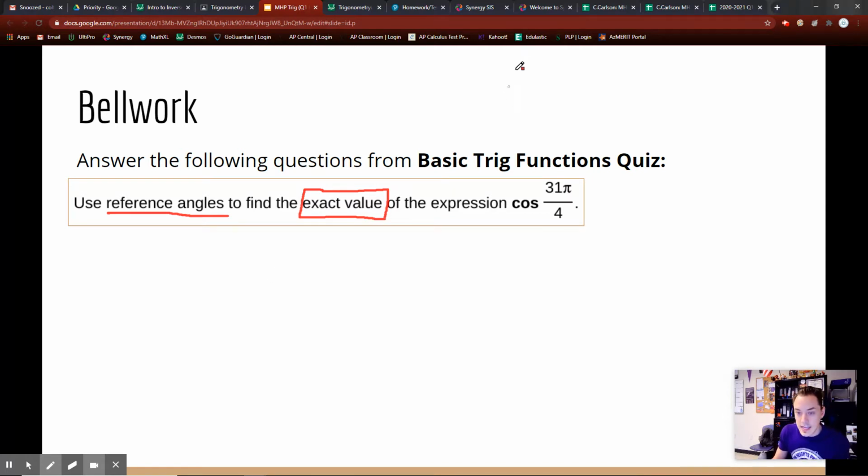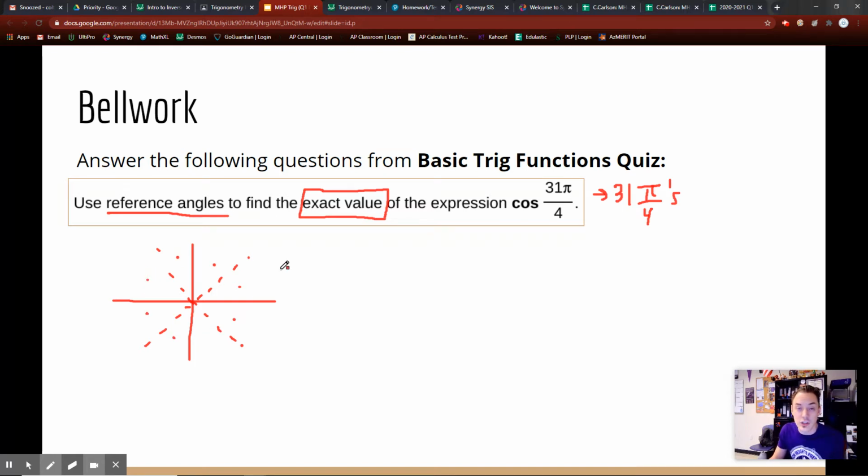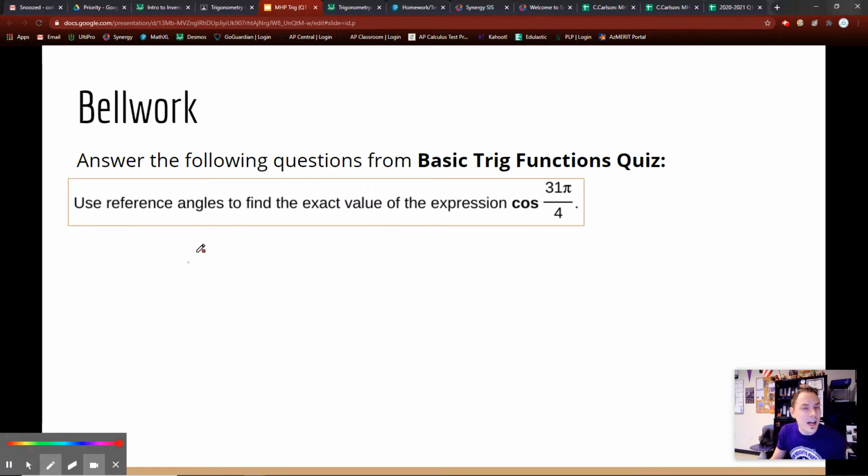Usually what I do is I would draw your XY plane. I would break it up in fourths because it's pi all over 4. So what this is saying is 31 pi all over 4. And so then I would just count 31 different times. Now, I could definitely do that, and that's usually how I showed it in the past. I want to show you a new way, a way that kind of correlates to what we're going to be doing here today. Okay, so I'm going to erase this. I'm still going to be kind of doing that just slightly, but just a tad bit different.